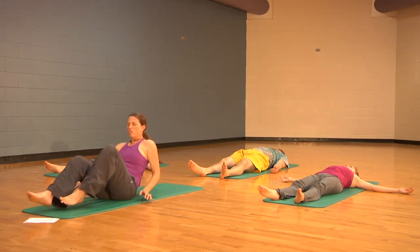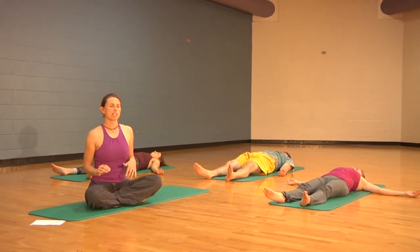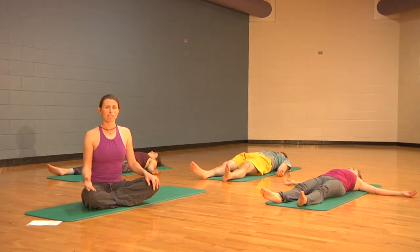So what happens in Shavasana, they're going to stay down, is we want to find as much symmetry as possible in the body from the left to the right side. So whatever the right side of the body is doing is what the left side of the body is doing. Wherever the right side of the body is touching the floor, that's where the left side of the body should be touching the floor. The brain likes symmetry. It's very relaxing, very calming. So find that symmetry in your body.